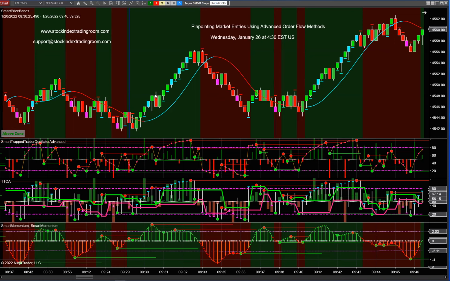We have upgraded the Renko bars that we're using to Smart Super Renkos, and they have the capability of reading tick replay, so we can go back and see what went on at any time that we would like, and it replays the bar and the indicators tick per tick, super fast.